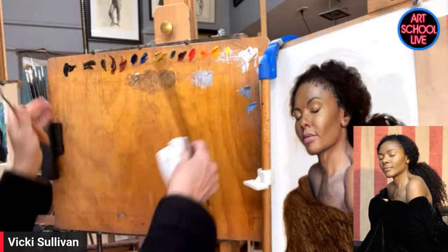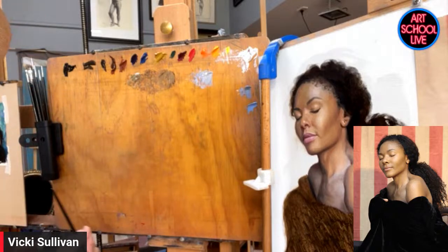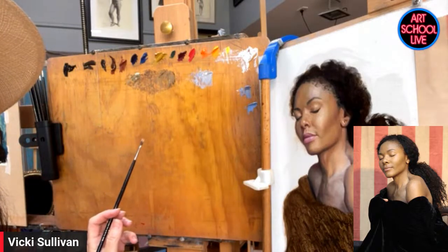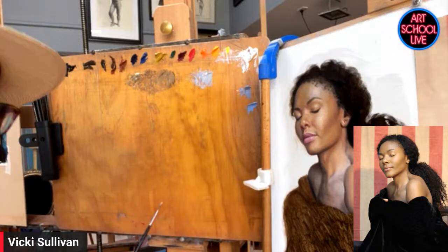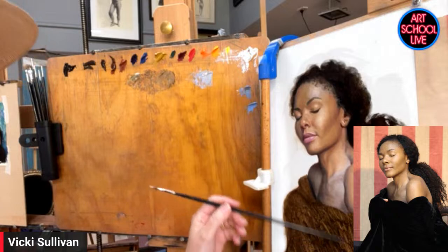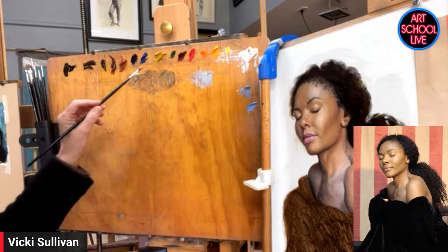So you don't usually use any medium at this stage? Well, if the paint's a little bit stiff, I'll add a bit of walnut oil or linseed oil just to get it a bit more buttery. But not a traditional medium that has Damar varnish in it or some other form. The only medium I use when I'm painting is either linseed oil or walnut oil. But I do use the lean medium to begin with, just for the underpainting sometimes. So that's my main thing.